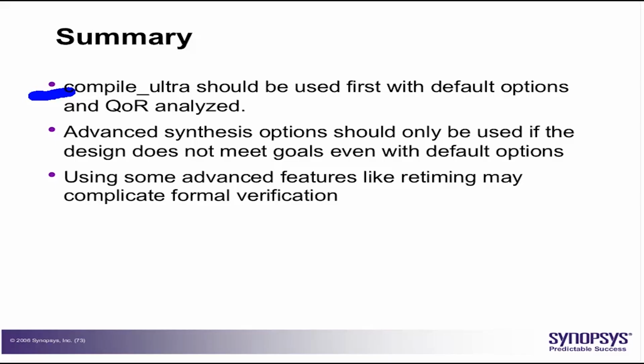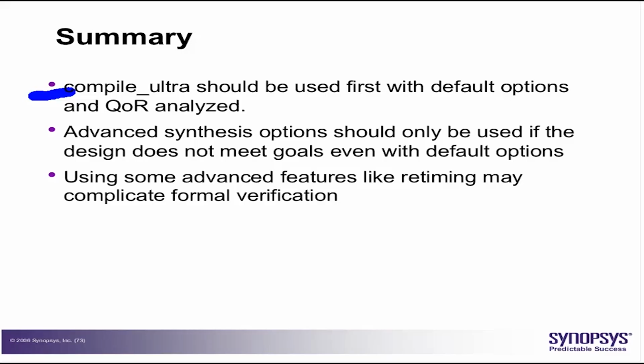You can use critical range also if you want to make sure that your timing is not just met at slack 0, but you have a positive slack. Use critical range for that. Each of these will obviously increase the runtime. Then come to map effort high. Map effort high means advanced critical path optimization. Use that. Even if your design timing is not met, then again check whether your design goals are realistic. And in the last, retiming should always be the last step.